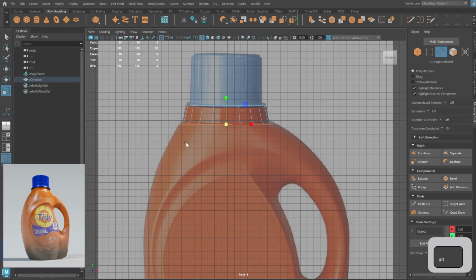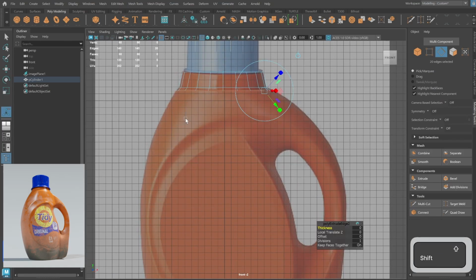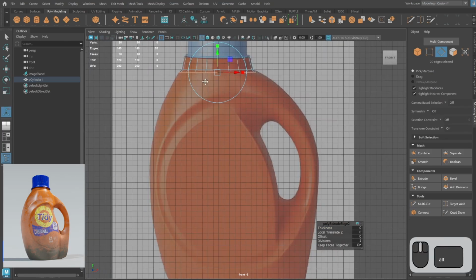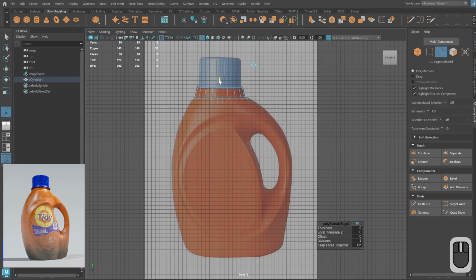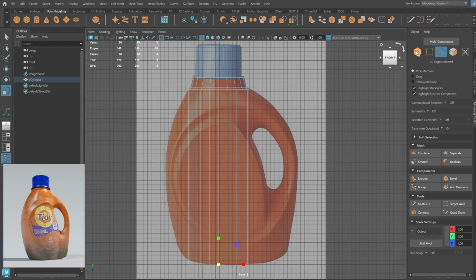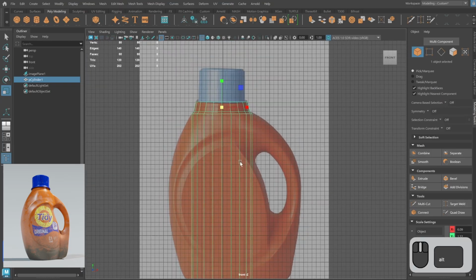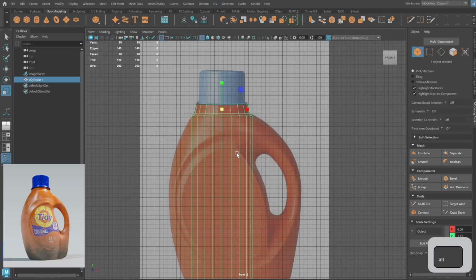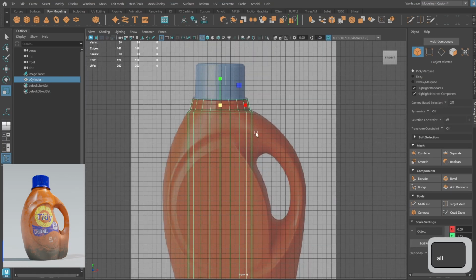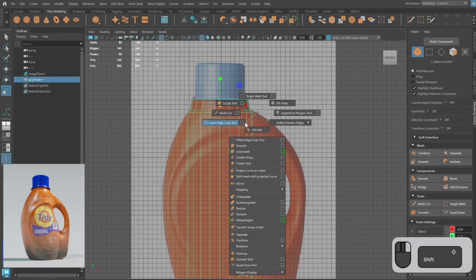Alright, and with that same edge selected, we're just going to extrude again, and this time bringing the edge all the way to the bottom of the bottle. Okay, so we're just going to zoom out here, and then we're going to go to insert edge loop. We're going to do that by going to the same menu we went to get to extrude edge, so holding shift and right click on our mouse. And instead of going to insert edge loop tool, we're actually going to select the square right next to it so we can get to the settings.